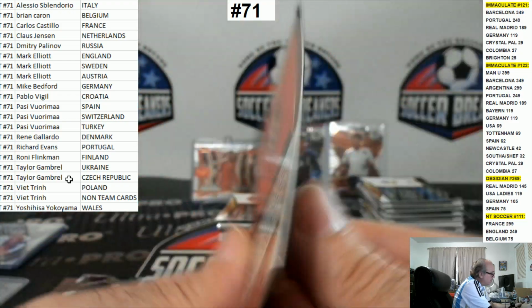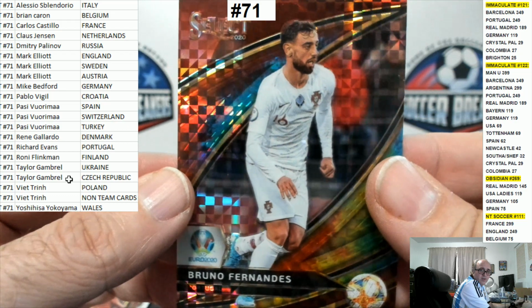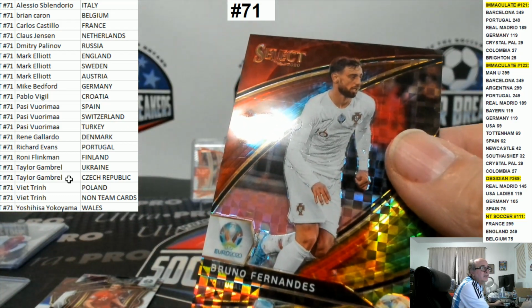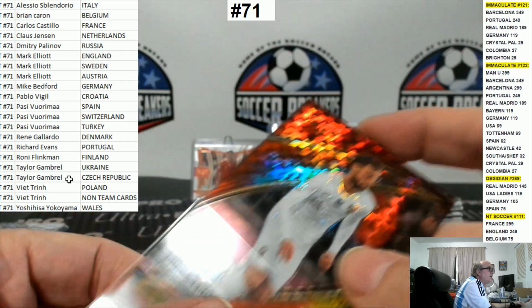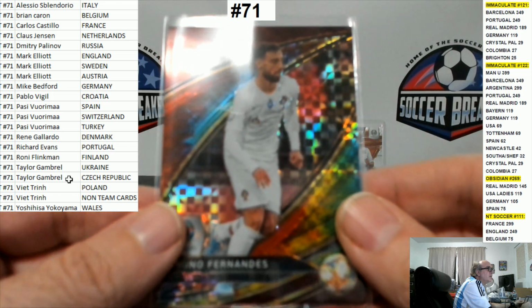Goal! That's a monster. 3 of 25. Bruno. I don't remember. That's why he's got the field level. That is sick. Bruno to 25. That is nasty. That's got to be worth some bucks right there.